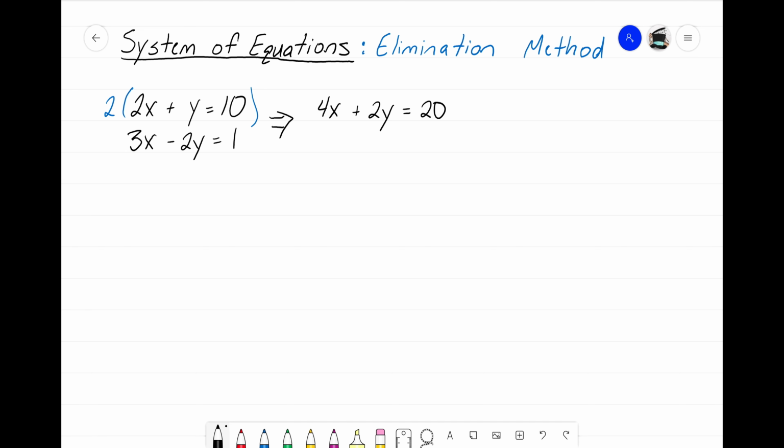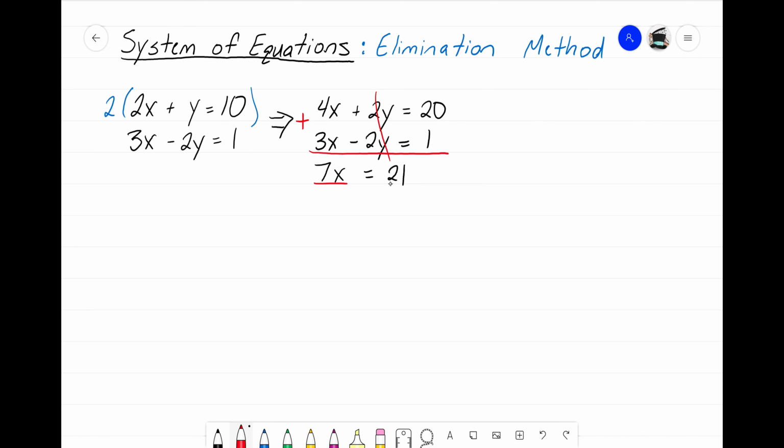So again, all I've done is taken that top equation and multiplied every single term here by 2. I'm now going to bring over that bottom equation. I haven't manipulated it at all. And now we can see that when I write the big plus sign and my big equal sign bar there, these y's are going to zero out. 2y plus -2y will create a 0y. I have accomplished what I wanted to do with the elimination method. I'm going to end up with one equation with one variable. So let's see, 4x plus 3x will create 7x. It's going to equal 20 plus 1, which makes 21. Now I can solve for x, and now I can solve for y.